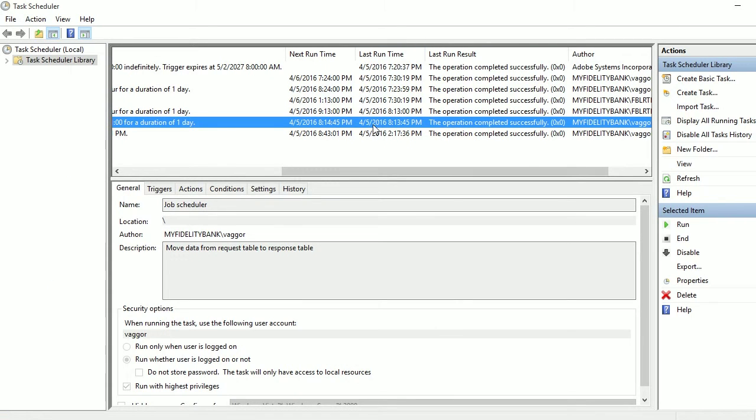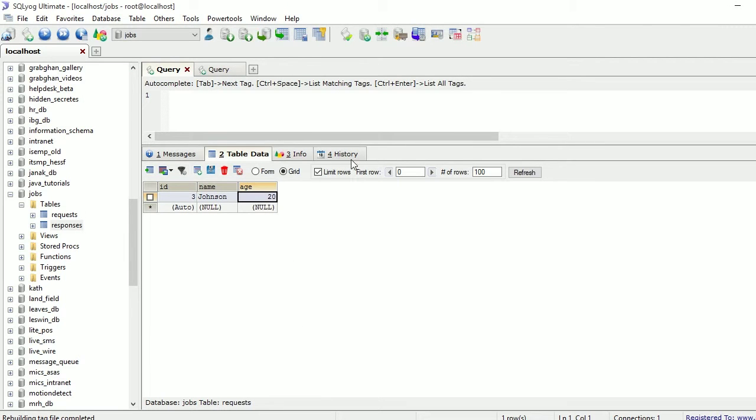Refresh. Last run is 8:13 according to my time. The next run is supposed to be 8:14. So we keep refreshing until it runs at 8:14. Then we go and check our table to see whether our data has moved. Last run 8:14.